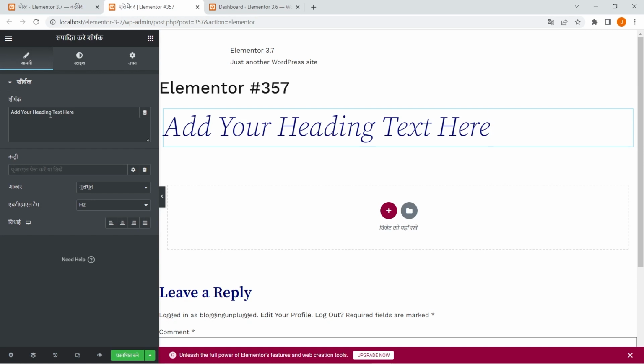This is to ensure that the design that you are creating fits well, and it is not being translated like that. I hope you are understanding. So this is the first change that you will see in Elementor 3.7.